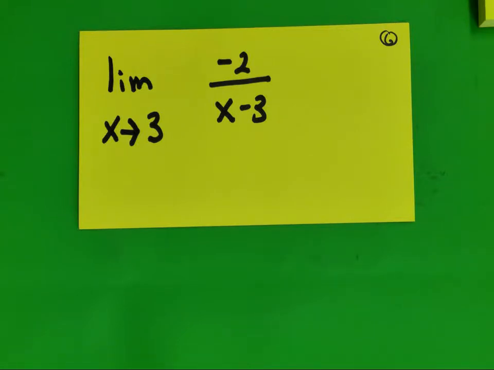This is an example. Is this one-sided or two-sided? That means I'm going to check both sides. If you look at this, guys, what type of discontinuity is it going to be? Asymptote. So you know it's going to go to some infinity somewhere. When you can't do anything and it's two-sided, you have to pick a number to the left and to the right and see what sign the value is. If it was one-sided, you'd just check that one side. So watch what I mean.